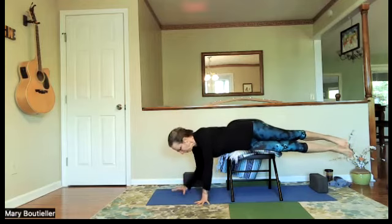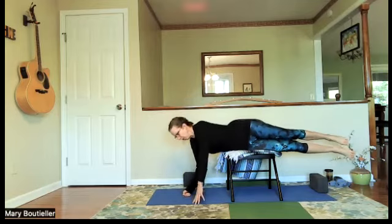And you're turned sideways, obviously, right? So this should feel good. You can even do a soft fist here as long as the wrist feels okay. But I want you to feel lifted. This other hand can either come here to the front or here to the back, depending on the type of chair that you have. Flex your feet. I want you to lift the top leg only. The bottom leg is in it, okay?